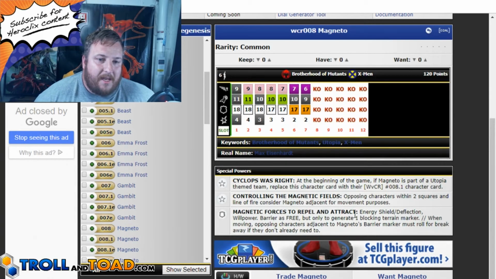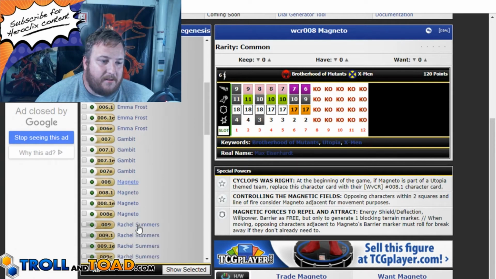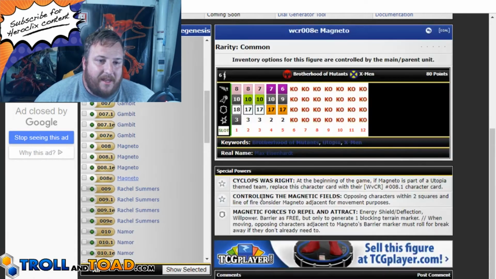So next we have Magneto. He's got 120 points and I believe 80 points. Again, for 80 points, I'm not paying 80 points for a 10 attack. He does have the Energy Shield Deflection, Barriers free, but only generate 1. And when characters move, opposing characters adjacent to a barrier marker must break away. And opposing characters within 2 squares in line of fire of Magneto are adjacent for movement purposes. That's cool, but not 80 points with a 10 attack.